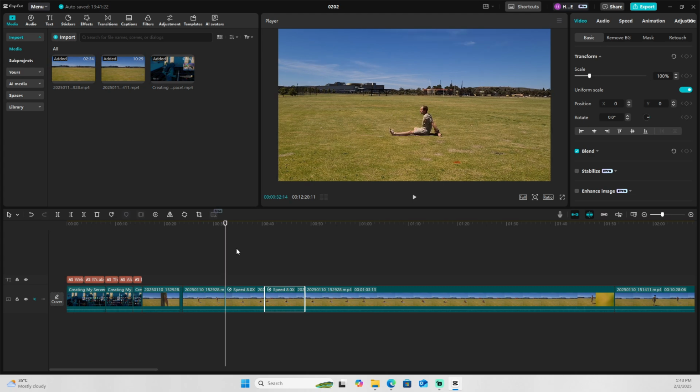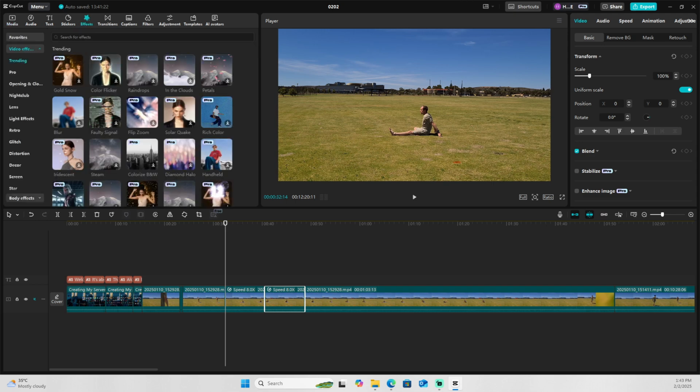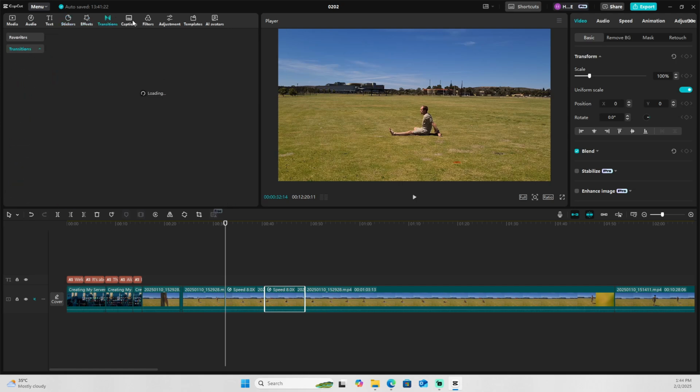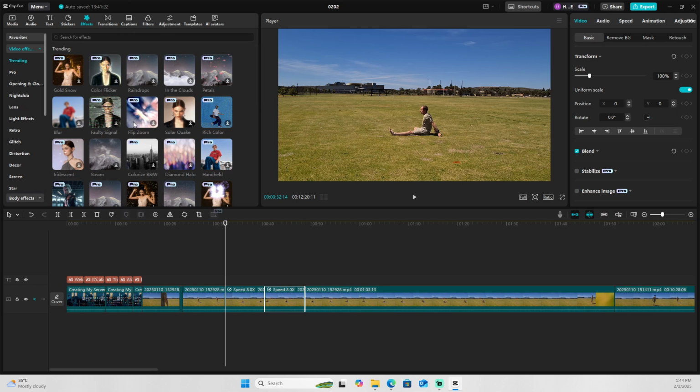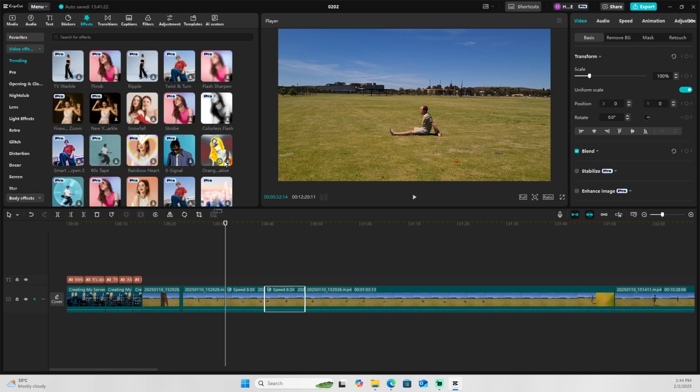So the next thing we're going to do is look at the video effects. So up here, you've got your little star. Click on that. So yeah, when I say effects, it's not just this area of effects. You've also got the stickers, the transitions, filters, all those different things. But we're just going to look at this section at the moment. And what we'll do is we'll just add in this orange active. I can't see what it's actually called, but we'll just add it in for our reversed video.